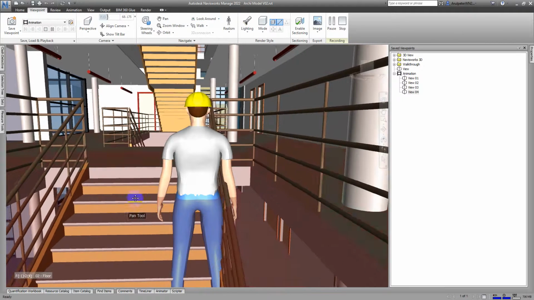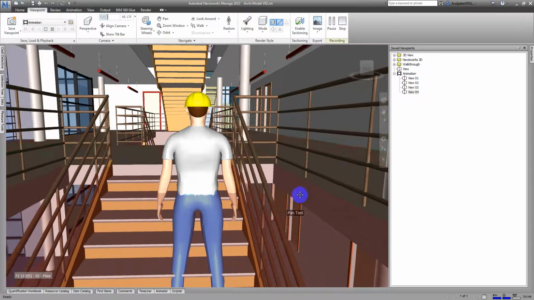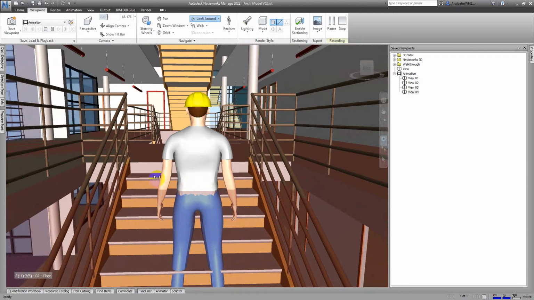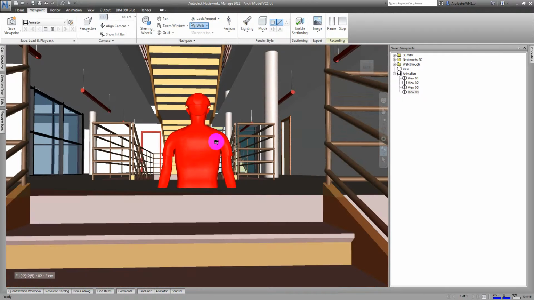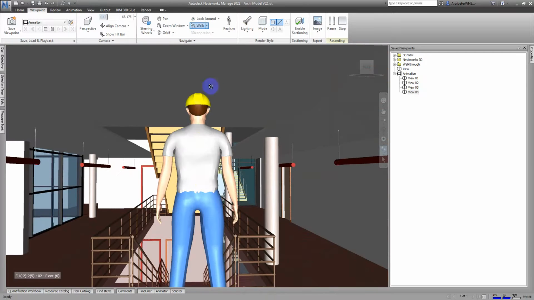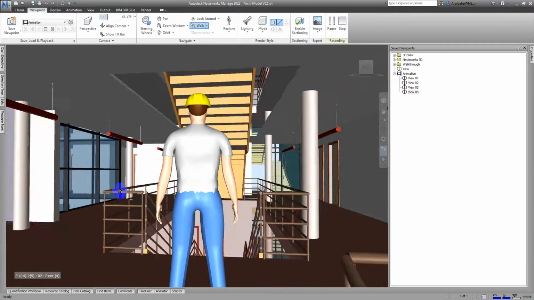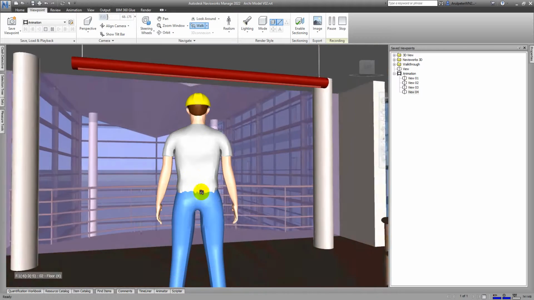So this means here I have another layer. That's why I cannot go up. Another layer seems like the floor. That's why I cannot go up. Alright, so now I'm going to use the walk tool again, and then I'm trying to go up. Okay, I'm trying to go up. Alright. So now I can walk to the second story.